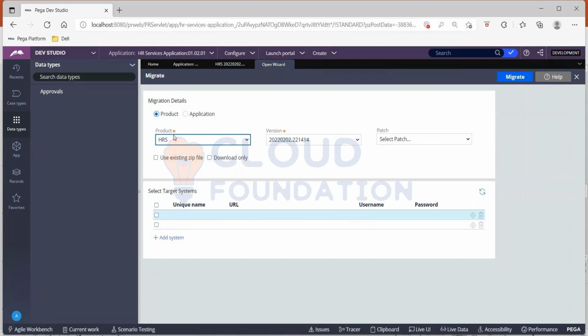So this is more useful when you have multiple environments and you would like to move your application into all of them together. But ideally, in most scenarios, this is not much useful because you don't migrate the same application into multiple environments together.